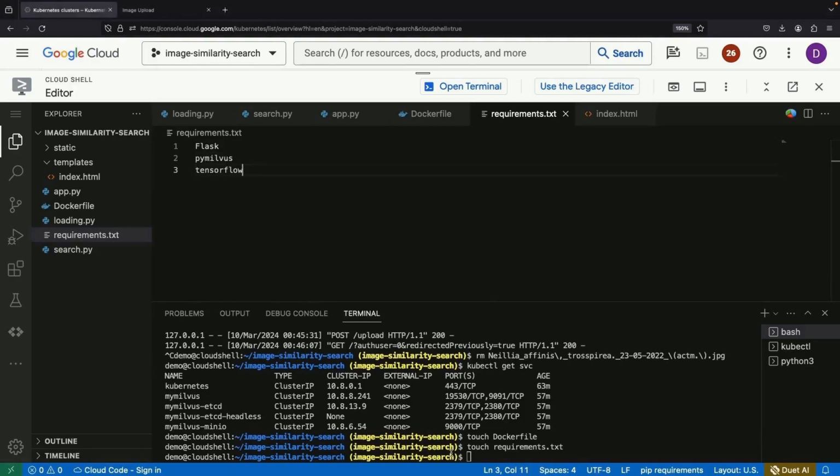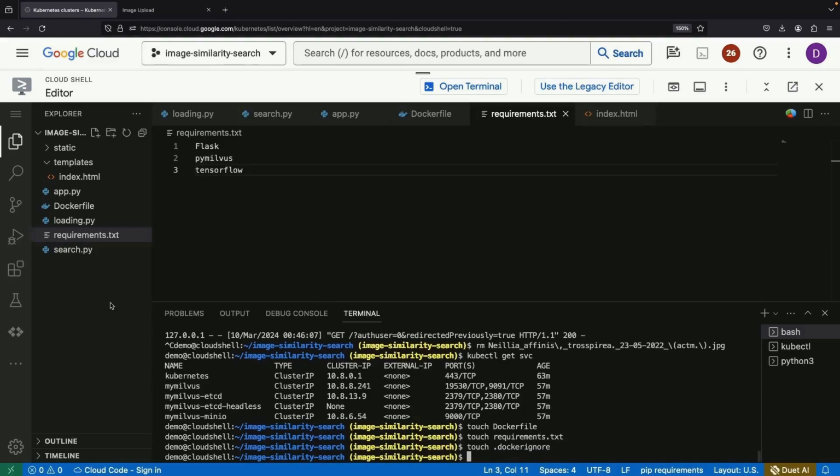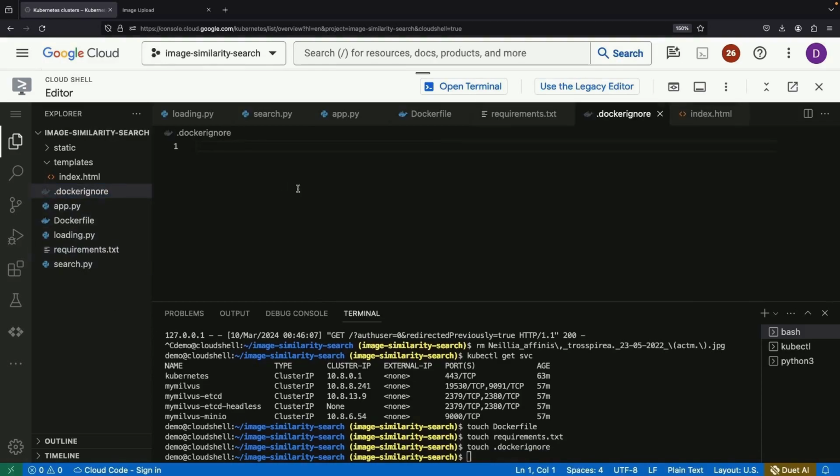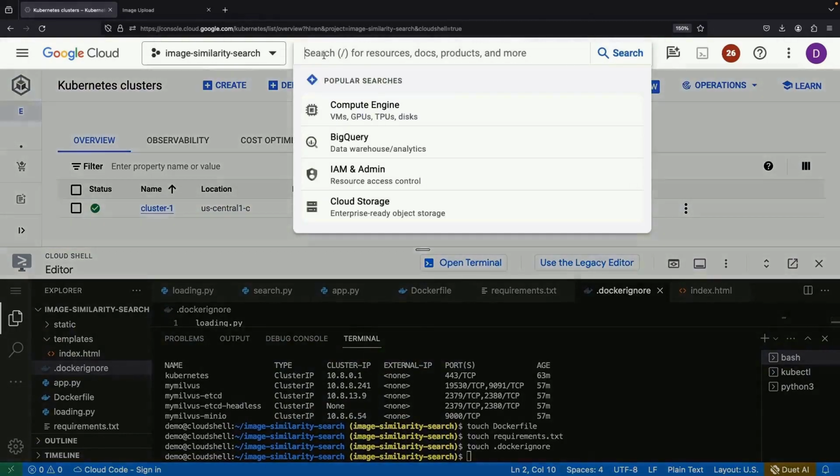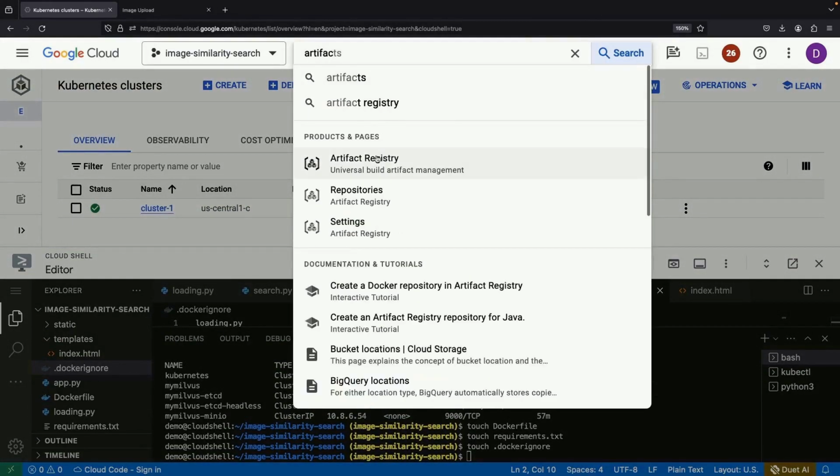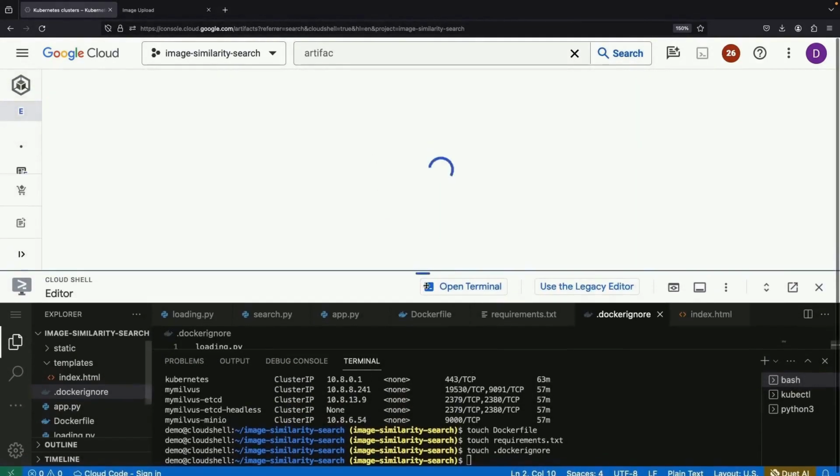We'll also make clever use of a Docker ignore file to ensure we don't accidentally push unneeded files to our Docker image. For the deployment on Kubernetes, the smoothest route forward would be partnering with the artifact registry to store our Docker image.